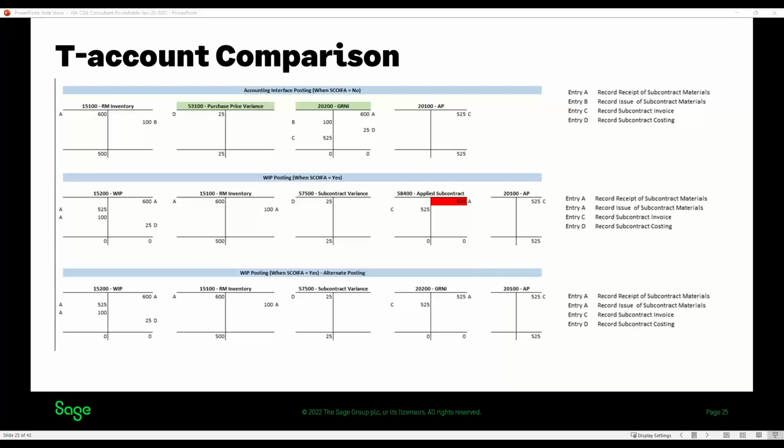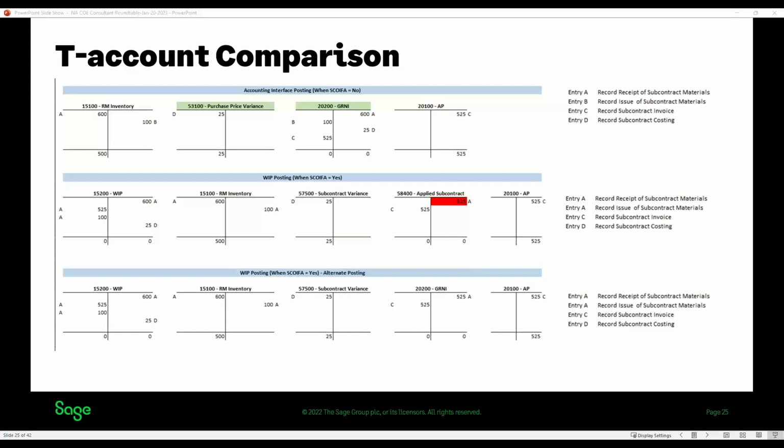And I highlighted it in red because I didn't like the fact that, over a month end, if the invoice didn't come in, which is entry C for this 58,400 amount, that amount would be sitting as a credit to the P&L. Okay, so I did a change to the accounting code.